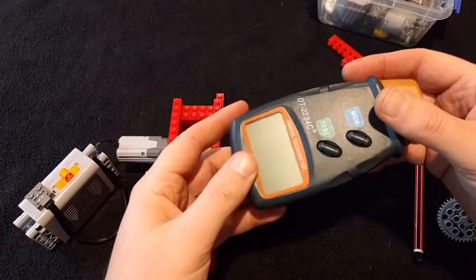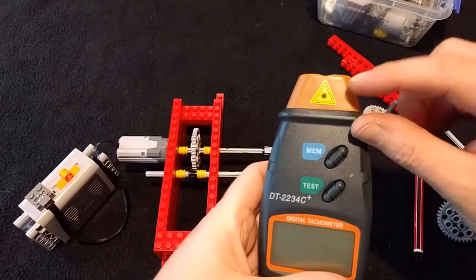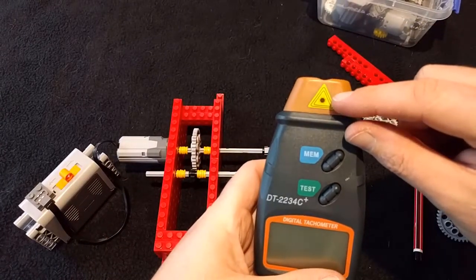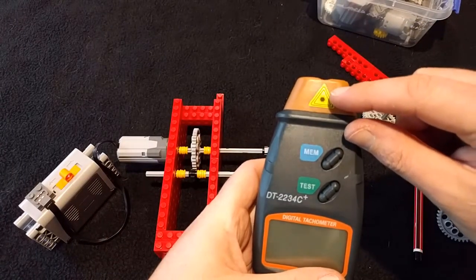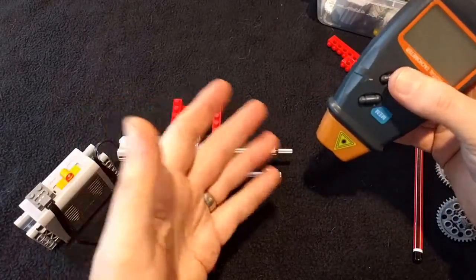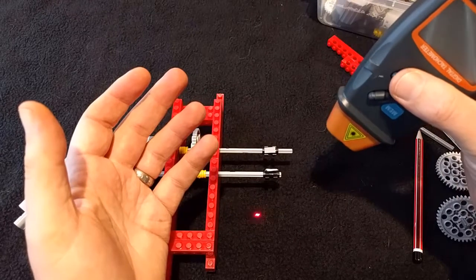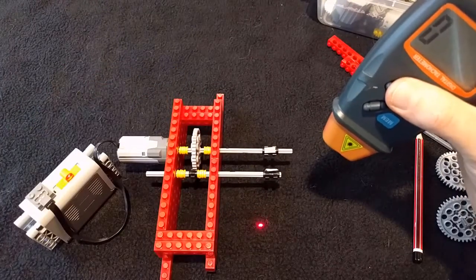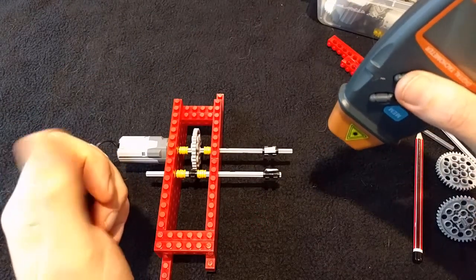Now, a little bit about safety. You'll notice that it's got this warning symbol here—that's the warning symbol for laser. It's not going to burn your hand or burn the table or anything like that, but it is one of those things, like a laser pointer, where you should never ever shine it in someone's face.